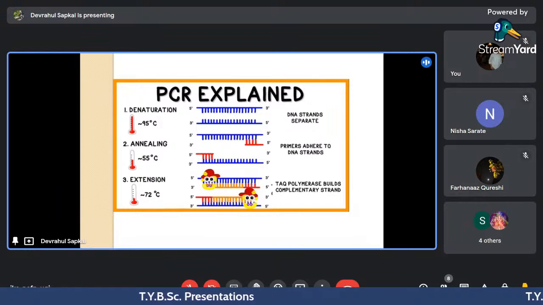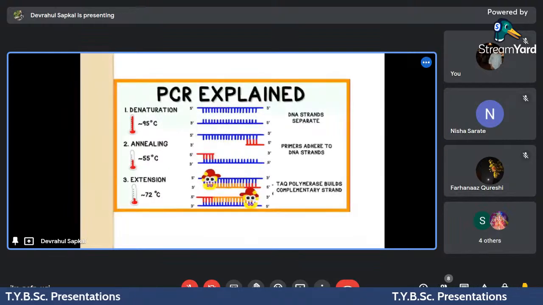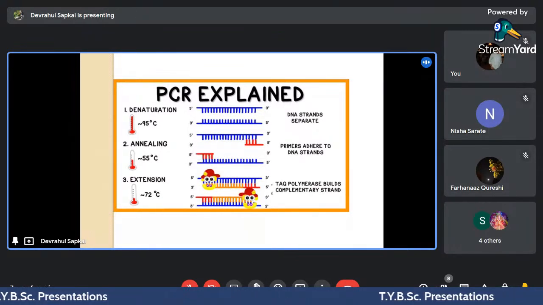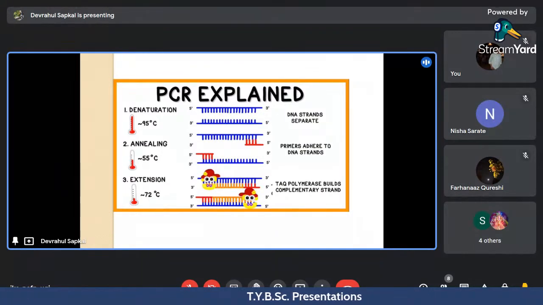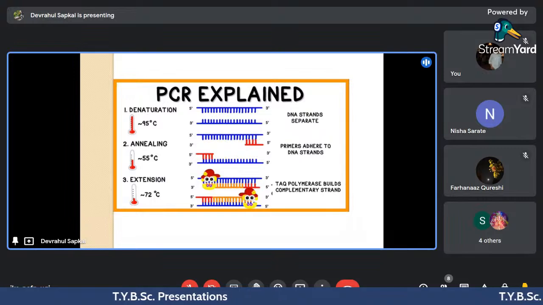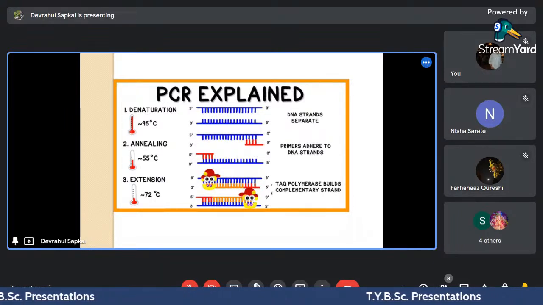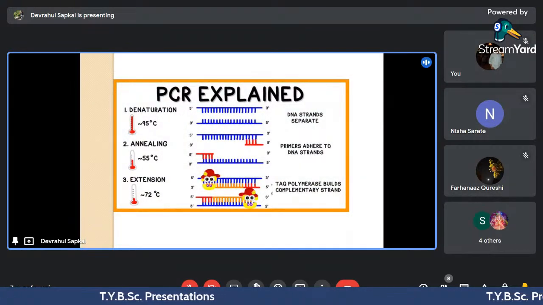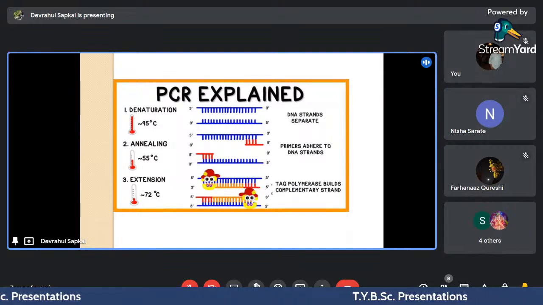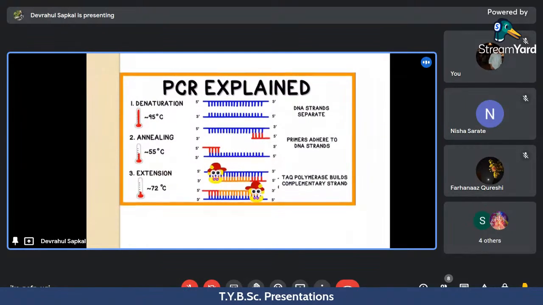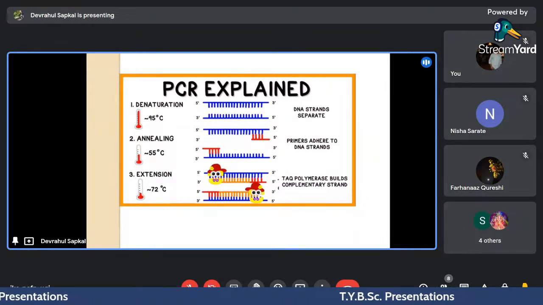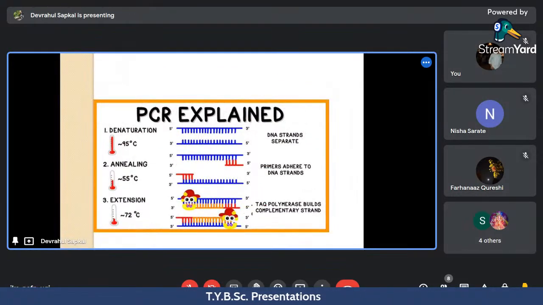And in annealing, specific primers are attached to the DNA strand, and complementary sequences have an opportunity to hybridize. An appropriate temperature is used that is based on the calculated melting temperature, that is 5 degrees Celsius below the primer's. And next one is extension. Taq polymerase builds a complementary strand with the help of primers and completes the strand. And now these two strands can proliferate into another four, and so on, as the cycles continue.